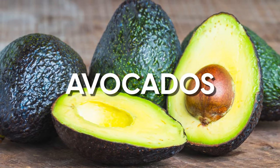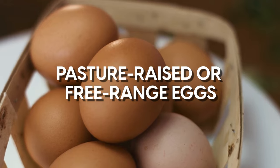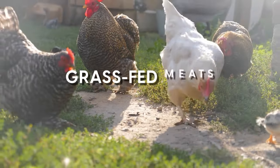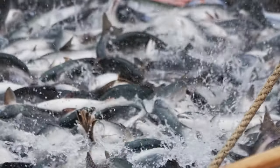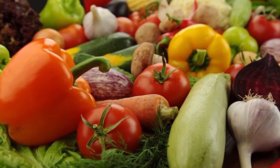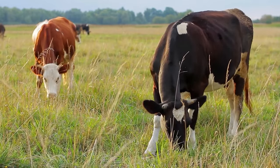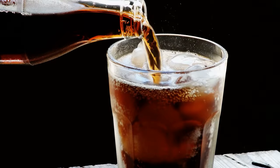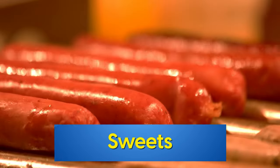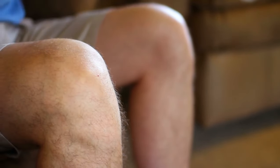Include healthy fats such as avocados, nuts, seeds, and olive oil. If you like animal products, go for pasture-raised or free-range eggs, grass-fed meats, and wild-caught fish — foods that are produced in more natural ways, with access to sunshine, real food, and free of antibiotics, stress hormones, and contamination that comes with mass-produced animal products. One of the most important steps is to minimize sugar intake. Stay away from sugary beverages, sweets, and processed foods that contain added sugars, as these often cause pain and result in rapid blood sugar fluctuations that worsen neuropathy symptoms.